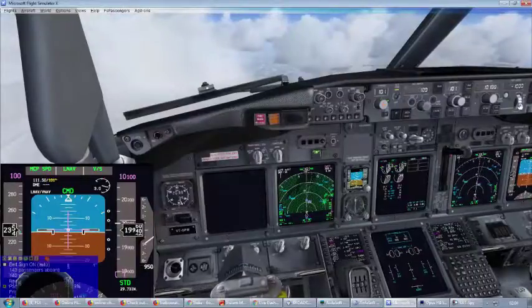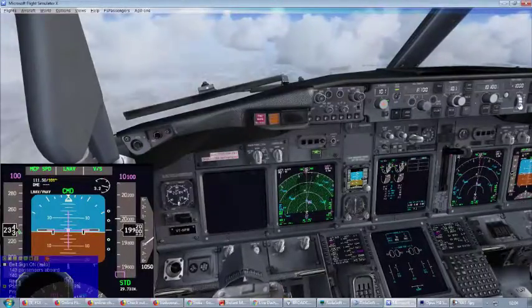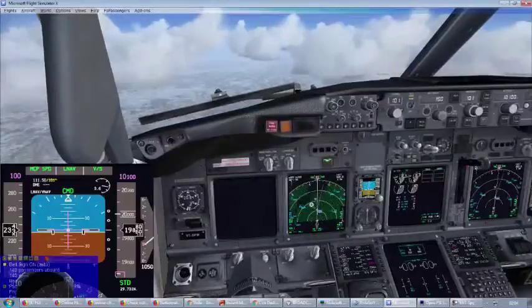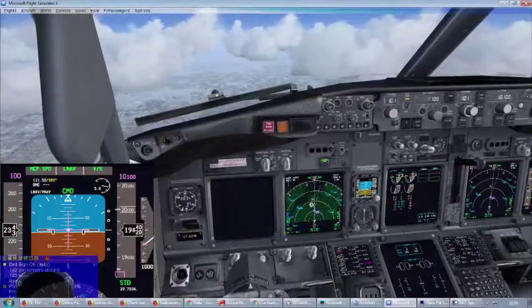The way I descend, I'm not sure if the pilot does that or not, but that's the way I do.